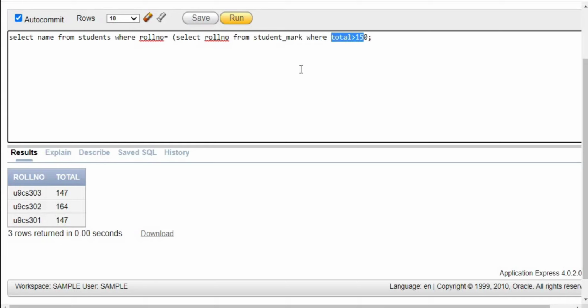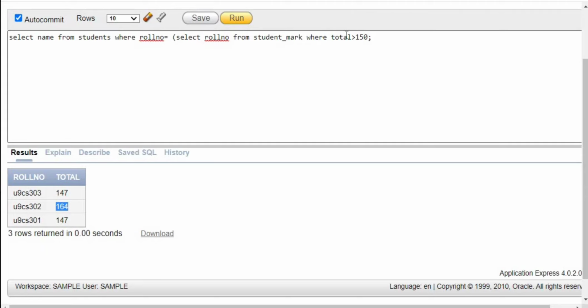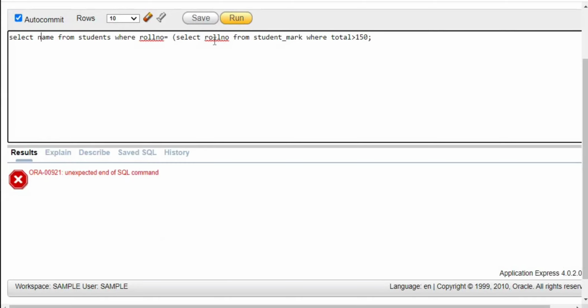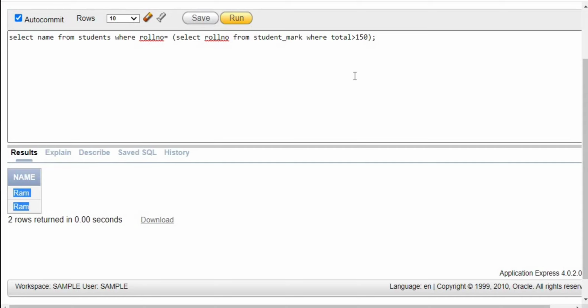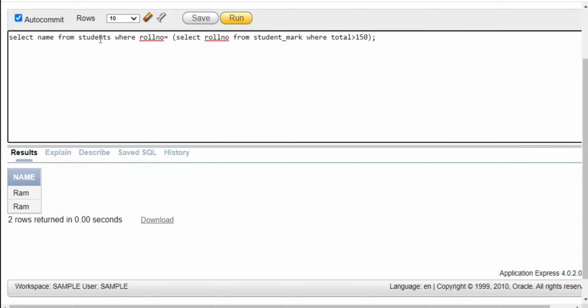In later classes we'll discuss how to make this exactly correct. As of now, I'm going to fetch only 1 row. So I'm just running the statement and checking. Oh sorry, there is no bracket. Okay, it is returning the name twice. So I'm going to fetch the distinct name. In that case it will return only one output.